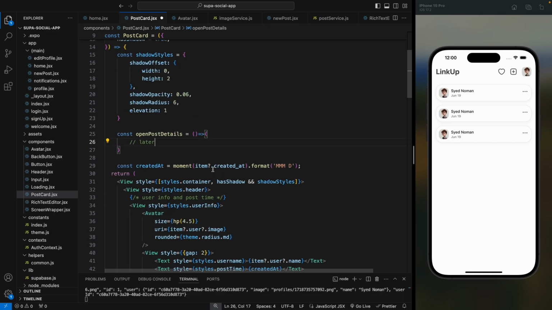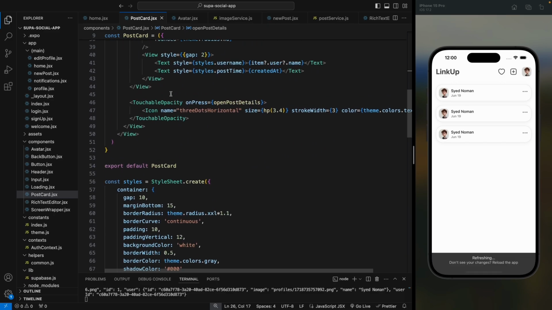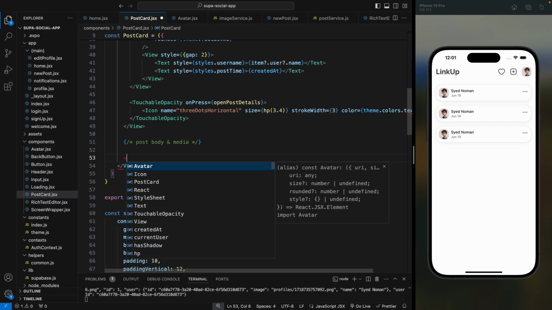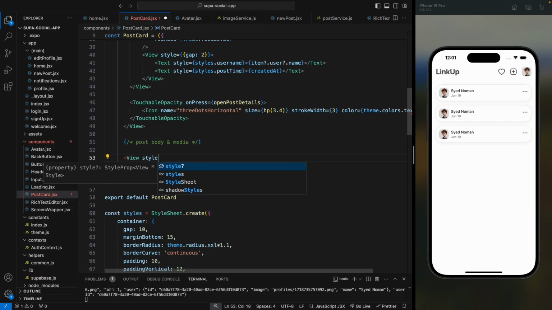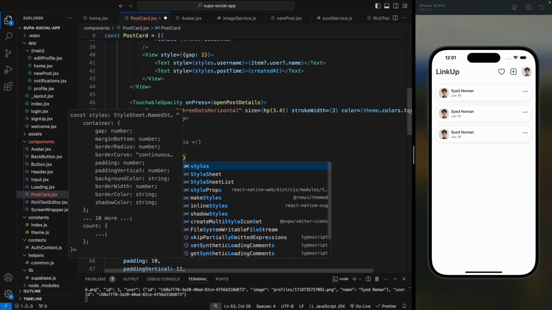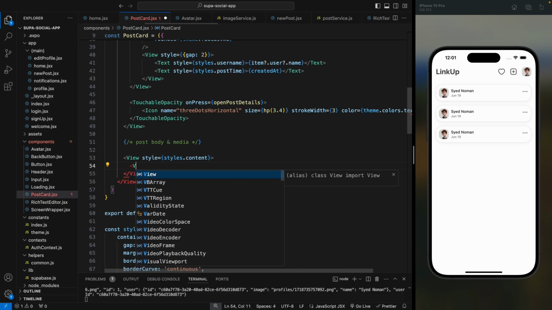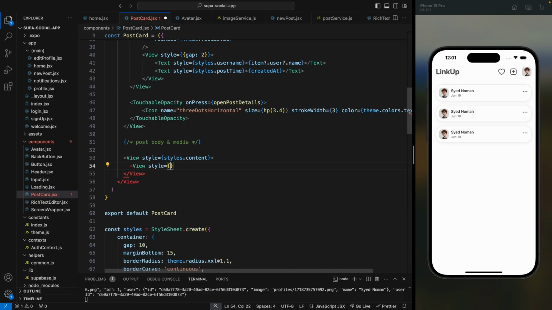Now I want to show the post body after this view. So let's create a comment here, post body and media. So now let's create a view and give this a style of content. And inside this, we're gonna show the post body. So let's create another view and give this a style of post body.